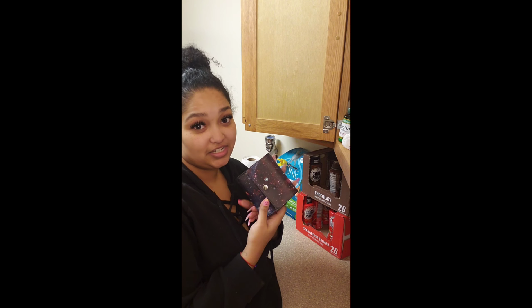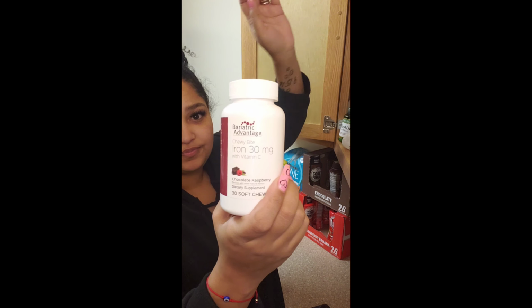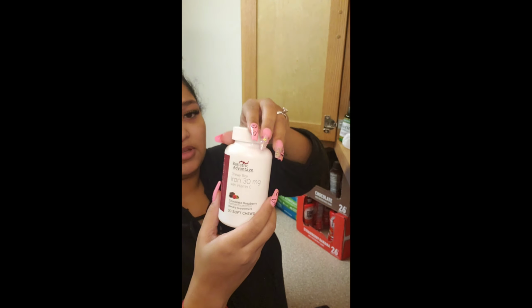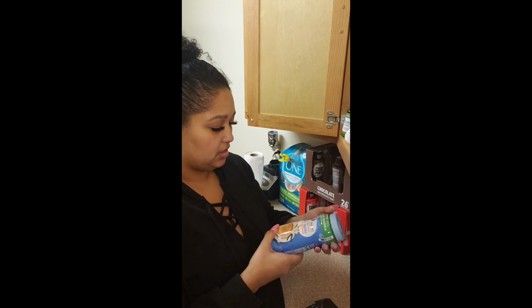Okay, this obviously I just got, so this is my vitamins. Bariatric Advantage Chew. Let's see if you can see that. 30 milligrams. Bariatric Advantage is one of the few bariatric vitamins that bariatric patients can actually absorb. Some vitamins claim that they are for bariatric patients, but they actually don't absorb. We can't absorb all the vitamins that they say is on, like the milligrams. So we gotta look into that.